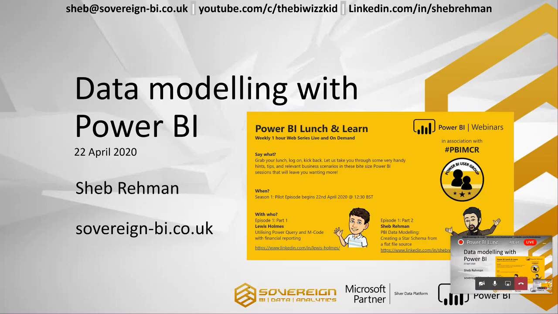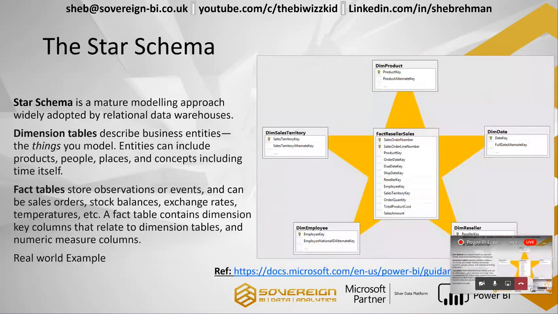A lot of people that I've worked with in the past have imported or embedded flat files into reports and asked, well, how can I turn this into a proper model? Is this the best way to use the Power BI application? Now the answer is that a Star Schema is the most efficient way to model your data within Power BI. When you have a flat file, there are other formulas and DAX queries that you can use that sometimes wouldn't give you the right answers. But creating a Star Schema is your most efficient way to move forward with a Power BI report.